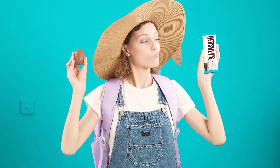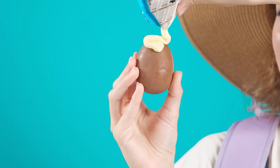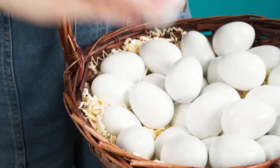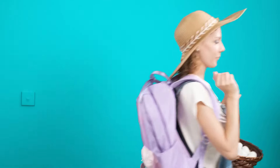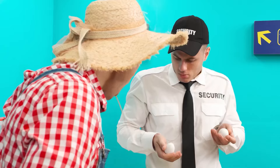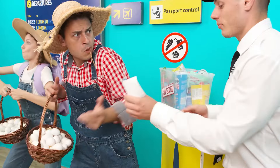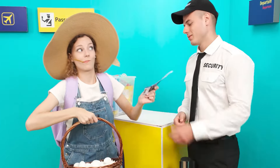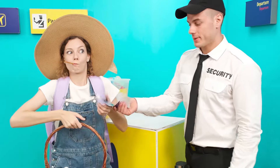How am I supposed to sneak in chocolate eggs? That's right. I have a great idea. I will change into a farmer and put white chocolate on the chocolate eggs. Just smear a bit. Perfect. No one will realize that it's chocolate. My basket of fake eggs. Where did they come from? Hey, these are my eggs. Here are the documents. Okay, you can come on board. I'm flying to the ranch with fresh eggs from my chicken. Is everything fine with the documents? Will you let me in? Two farmers in a row?